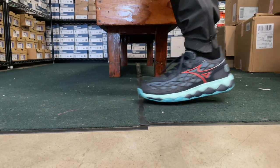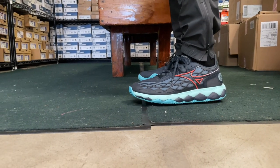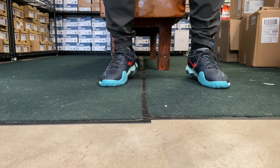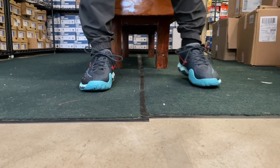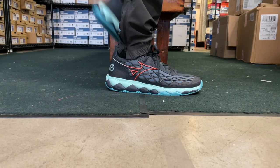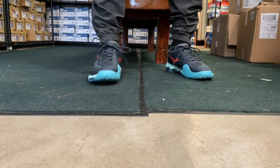I could feel the cushion in the front. Okay, I get you. The heel has great support. I'm definitely in this shoe. I'm not going to slide out. Wow. It definitely fits. Wherever I go, this shoe's going to go. And it feels light. Why does it feel so light? It feels like I'm floating on a cloud. Huh. Okay. Wow. I'm excited to go on a court with these just to see how they are.